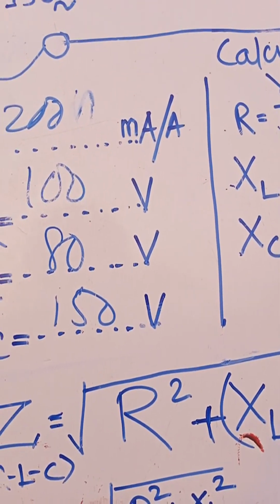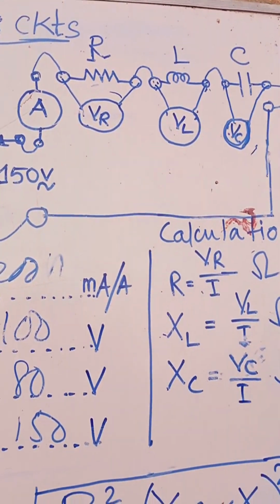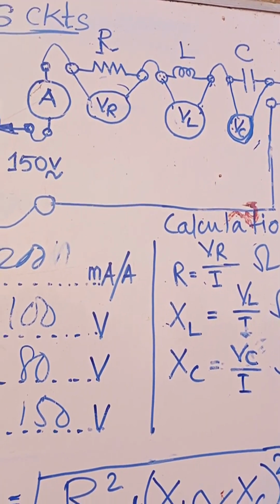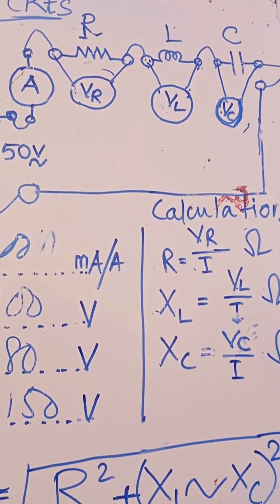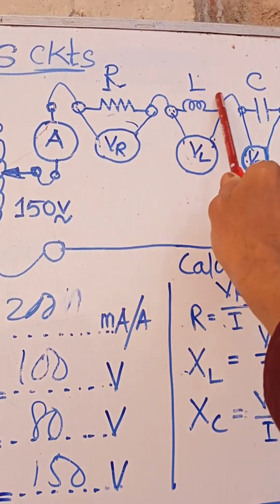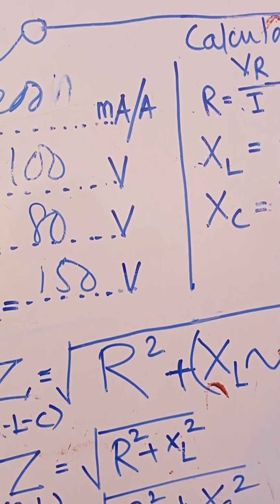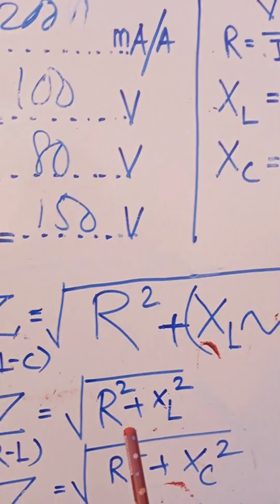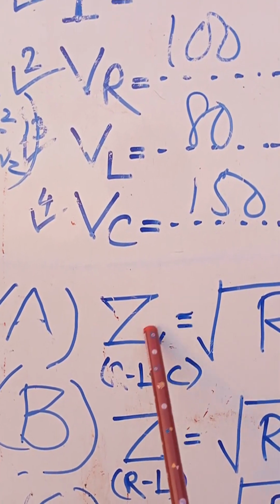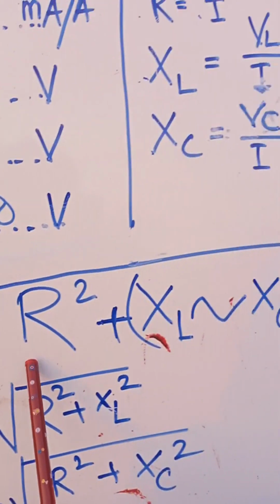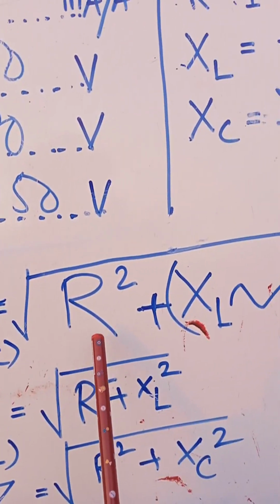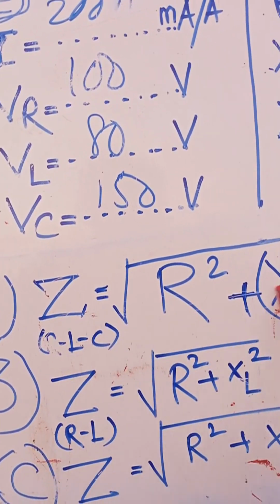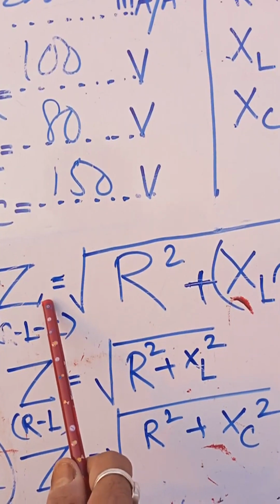Next question, what is the impedance? It is known to you very well, but I am discussing again. The impedance is the total opposition offered by the circuit. Total opposition offered by the circuit is known as impedance. Its symbol is Z. Here you see Z is the symbol of impedance, and the formula for the RLC circuit is Z equals square root of R square plus (XL minus XC) whole square. This is the formula of impedance, and the unit of the impedance is ohm.